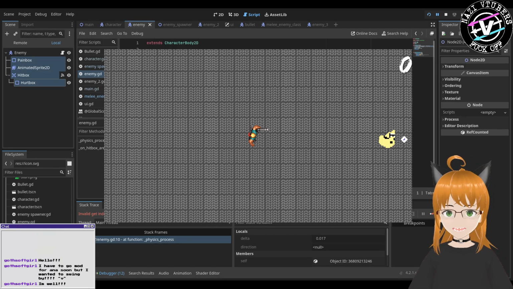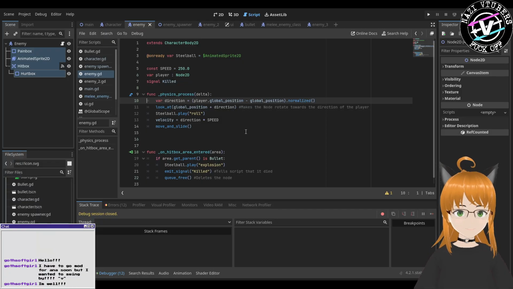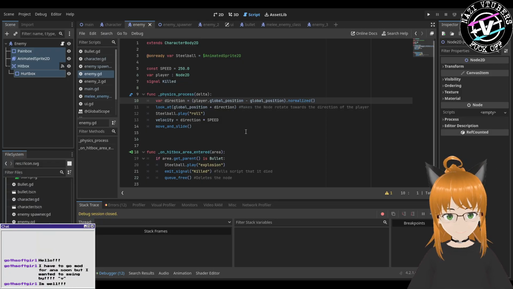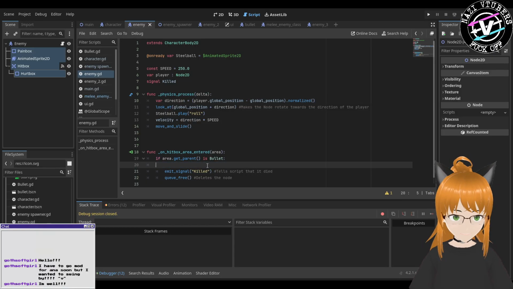Okay, why is it... Okay, so it spawns the steel balls. It has problems. Well, the explosion may be making some problems. You know what, I don't think that's the reason, but then I will just delete that.